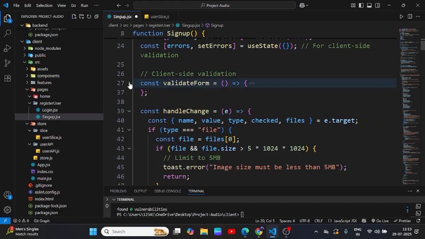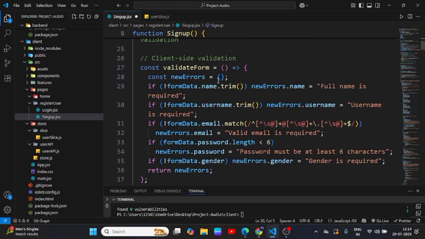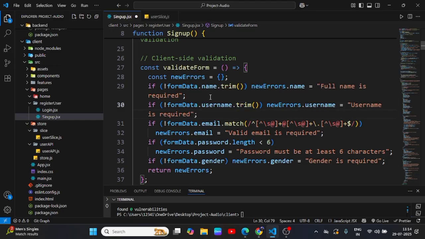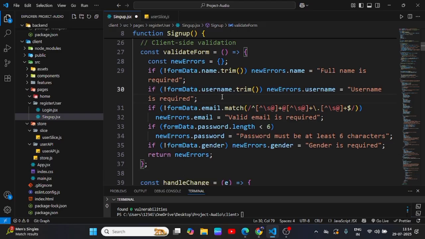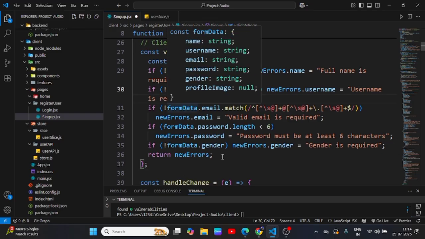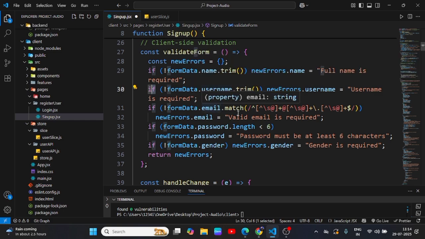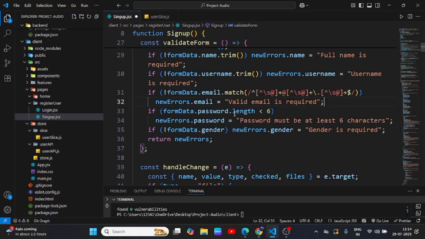Inside this validForm, I first assign newErrors as an empty object, and then if formData name is an empty string, then full name is required, which means if the full name is not there, this code will work. Then the same thing for username, the same for email, and here is match, which means we make sure the symbol is right. The same for password, at least 6.